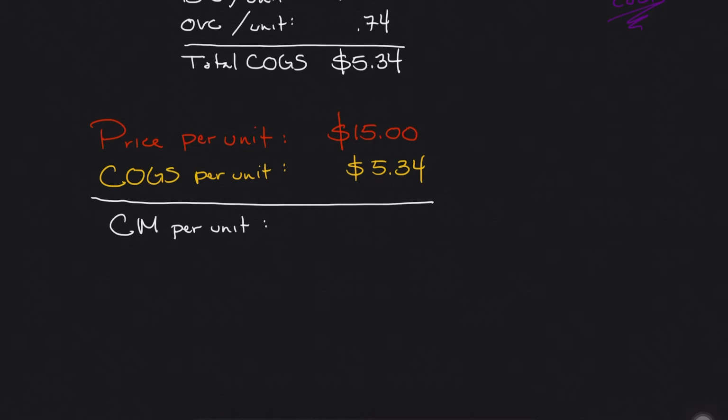Fortunately, I can do somewhat basic math, and we've got $9.66. So this is our contribution margin per unit. So every item that we sell, we make $9.66. So assuming that we've calculated the totality of all of our variable expenses, you could simply take this number and multiply it by the number of units sold. And this will tell you what your gross margin is, how much money we actually made.